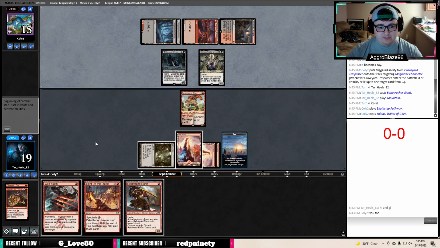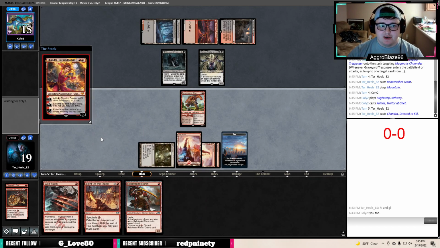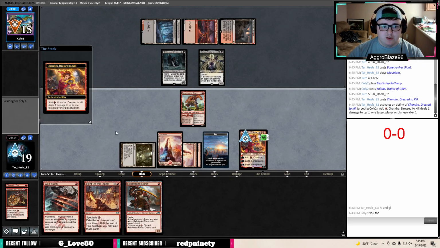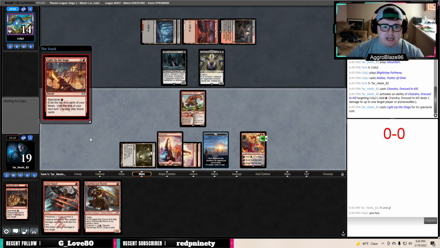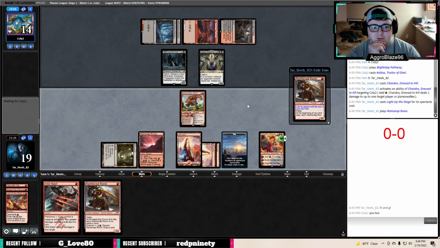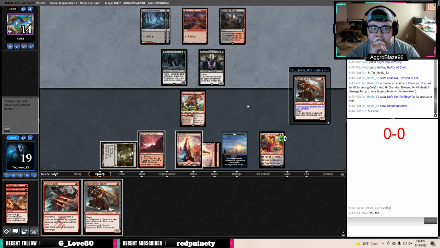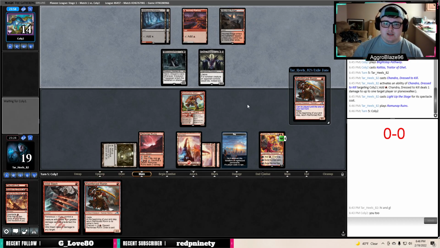Kalitas, okay. Alright, Chandra is a very good draw step there. Deal 1 to our opponent. We'll play Light Up the Stage. We'll actually just say go here. Curious to know what our opponent's turn looks like this turn.